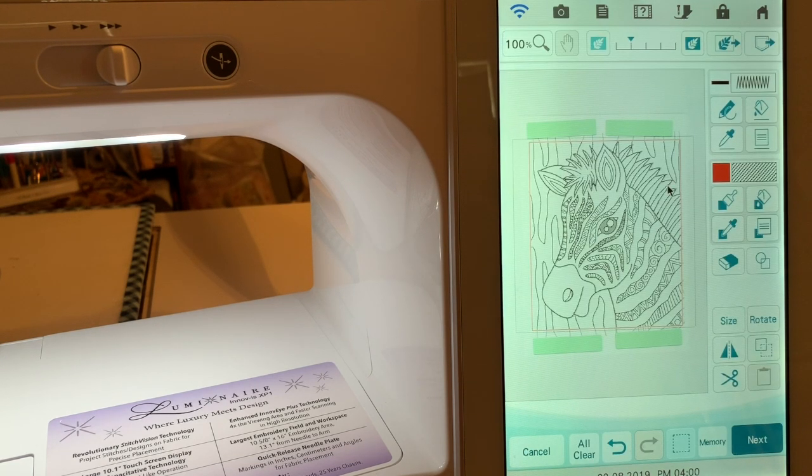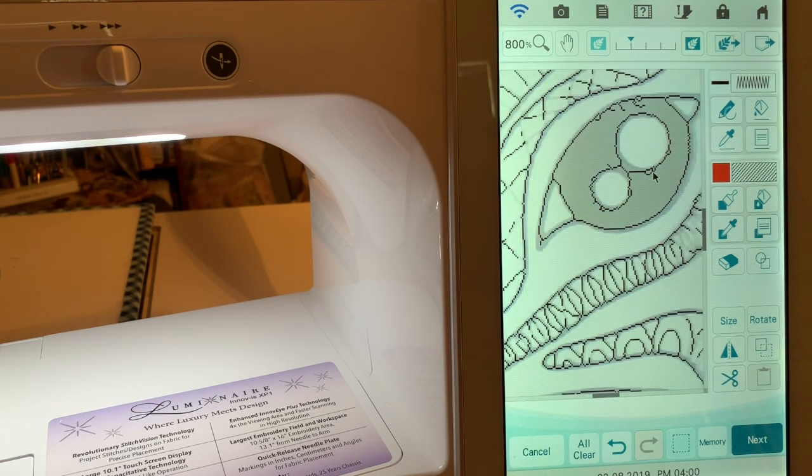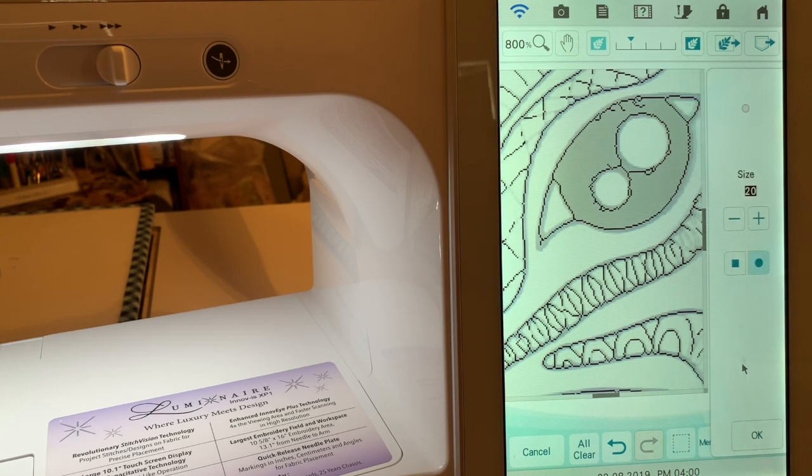And now what we'll do is we'll leave the artwork on the screen. We're not going to resize it at this point because when you have something like this, you want to be able to see your artwork in the background so that you can make the edits that you need to make. I can leave it on this first level and we'll go to 800%. And here's where I want to clean up some to begin with.